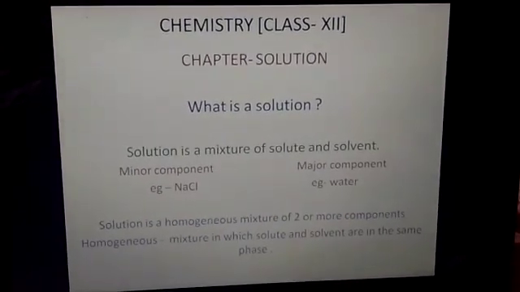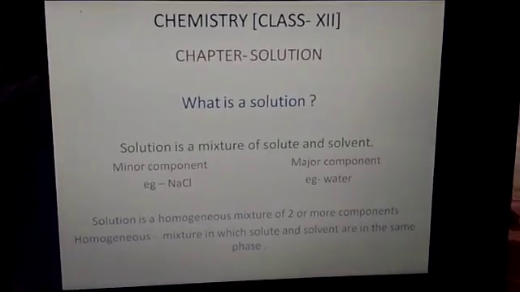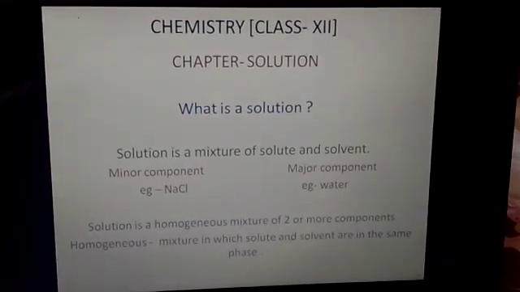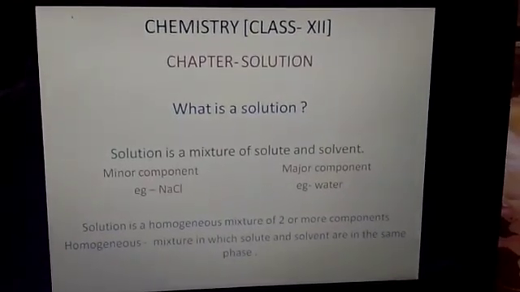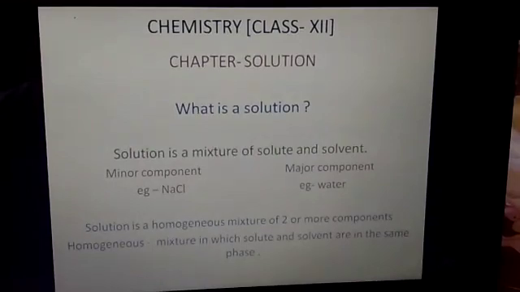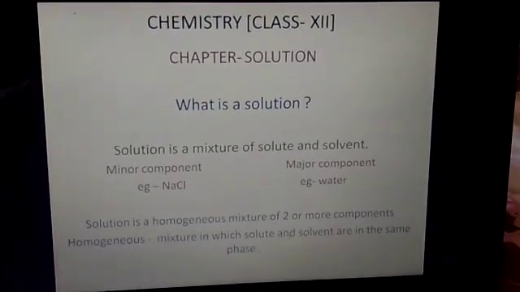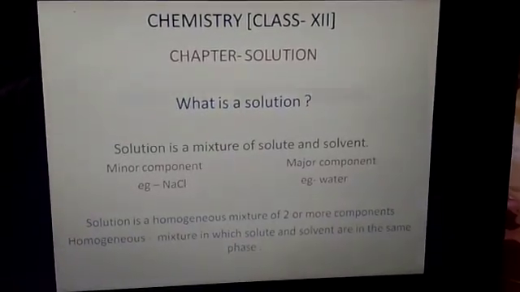If the solution has water as a solvent, then we call it an aqueous solution. While if the solvent is not water, then we call it a non-aqueous solution. Now, both the solute and the solvent must constitute the same phase. Only then is it known as a homogeneous solution.